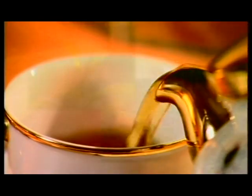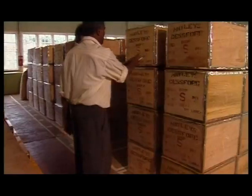Now you know how the finest tea on earth, fresh from the fields, goes into these chests and is finally used to make a wonderful healthy drink enjoyed all over the world.